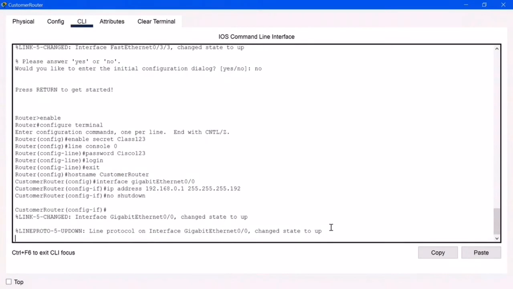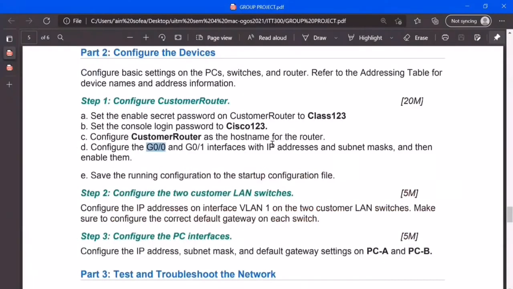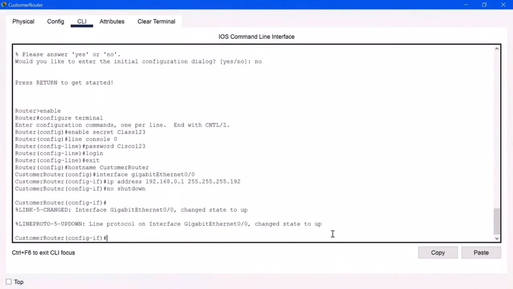And then next we're going to configure gigabit 01, and then we will change the IP address and subnet mask, and then enable them just like Giga 00. Just press enter, and we're already in the interface.